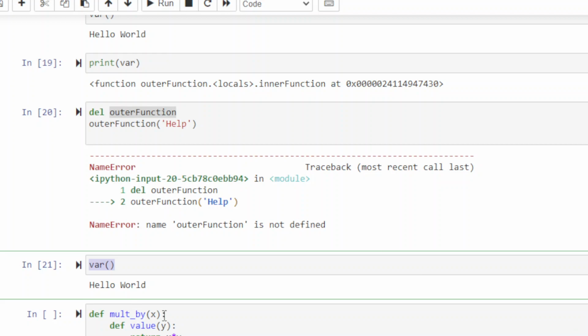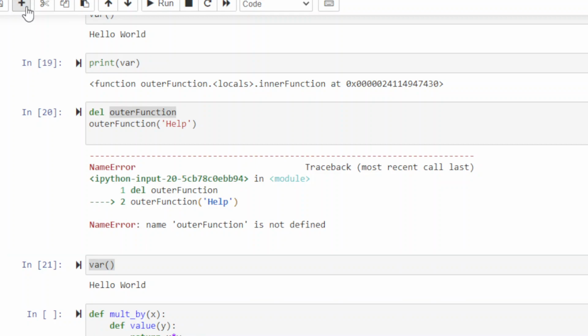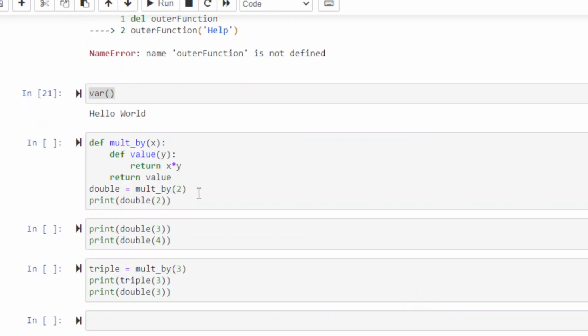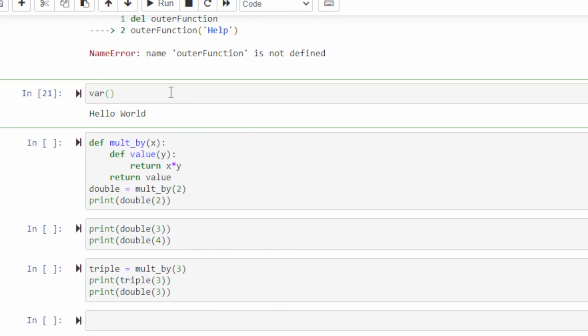So I want to get some space down here so we can talk about this. Hold on, I'm formatting so we can see better. Okay. All right. So that's kind of the beauty.